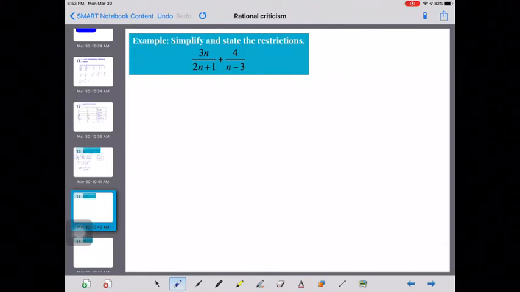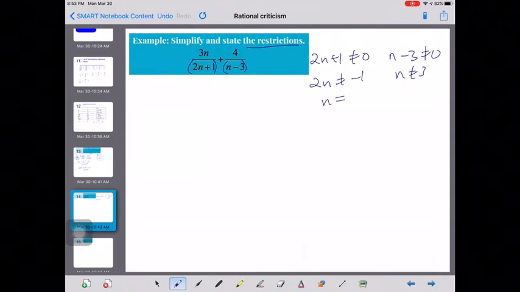So in this particular example, we have a denominator where it's a binomial. So I'm going to just put a bracket around here just to show it's one entity, one binomial term. Now, before we actually start doing the adding, let's do the restrictions first in this case, unlike the last one. So we set each denominator to not equal 0. Do the same thing. And then n cannot equal 3. You bring the 1 over or subtract 1 from both sides, and you divide both sides by 2, and you get negative 1/2. So these two numbers are the restrictions.